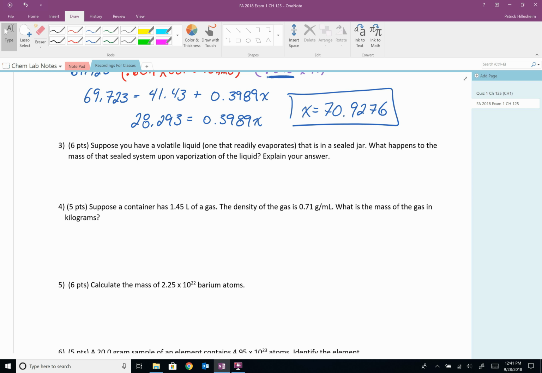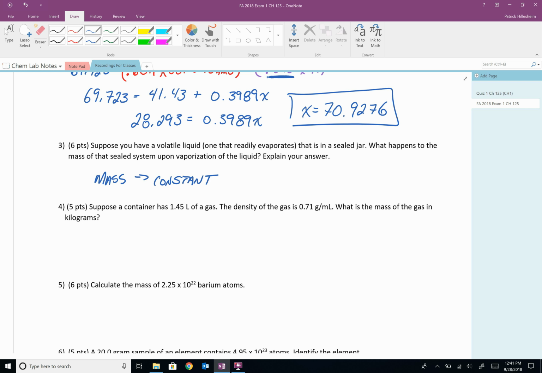So remember, basically this question was asking, do you understand the law of conservation of mass? Matter or mass or energy cannot be created nor destroyed. So if we have a sealed system and we just turn a liquid into a gas, we're not changing the mass for anything that's in there. So our mass is going to be constant because we're making a couple of assumptions here, right? We've got some jar that's sealed. Later on in the semester, we'll talk a little bit more about the system and the surroundings and what might be going on in this particular jar.